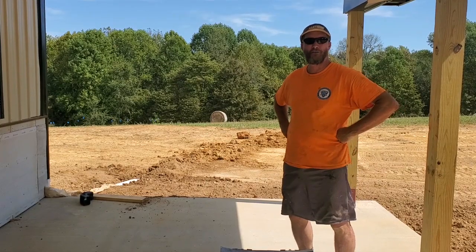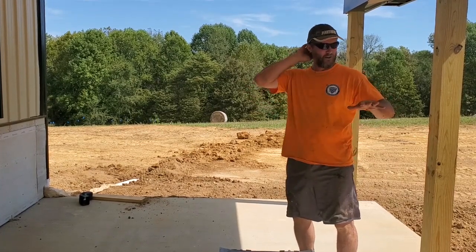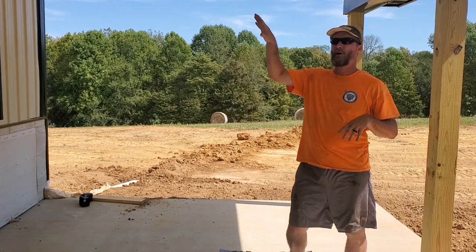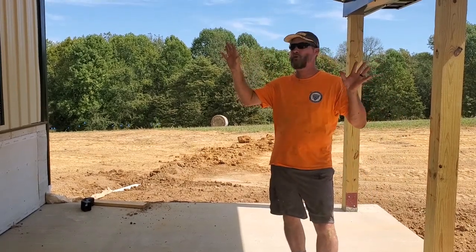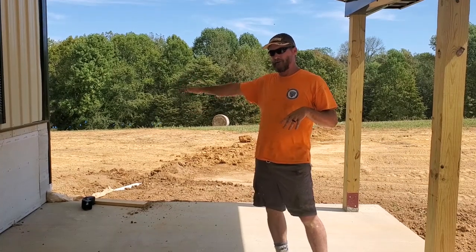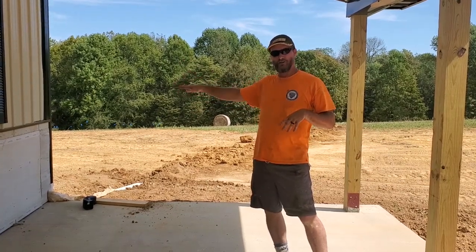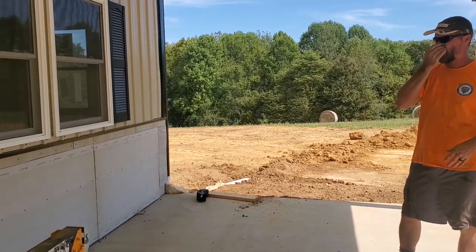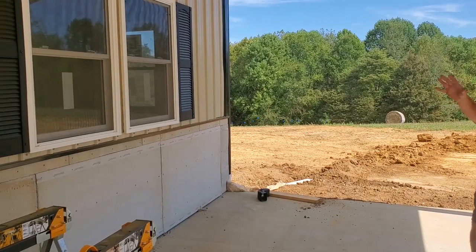Hey, this is Tony, Bridgeview Adventures. I wanted to show you something, a little touch that we were doing to the barn when the Amish built the barn for us and our porch, and everything came out great. The regular house has a 3-foot metal wainscot that changes color. The top is the tan, the bottom is the black. But on the front porch and on the side where the garage doors are, we wanted an accent.